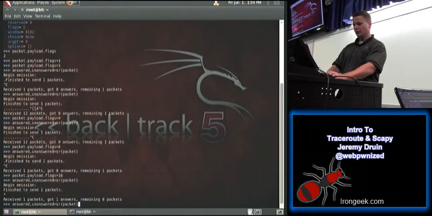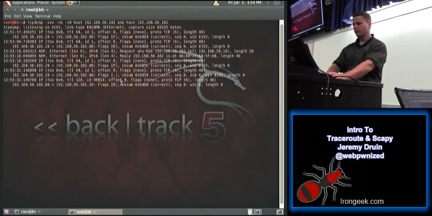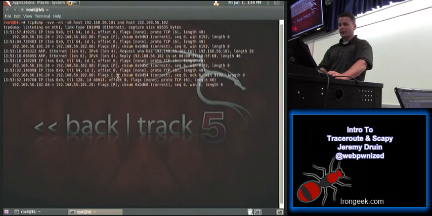Let's see here. When you send an ACK, what does it respond with? A reset, if it didn't expect it. So you got an R there. I'm sorry, I missed it because it's the dot, I'm looking for the A again. Okay, so there's 101 port 20 sent to 102.80, the ACK. And then 102.80 responds back to 101.20 with the reset.